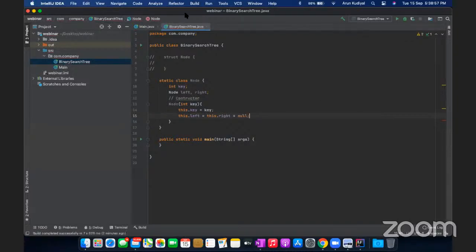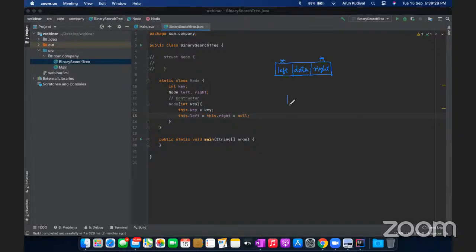Every time you create a new node, I'm just going to annotate on the same screen. What's going to happen is it's going to build a node, and this node is going to typically contain three different things. It's going to contain a left, a data, and a right. Now, this left and right are again of node type, so it's going to act like a pointer. And this is the data.